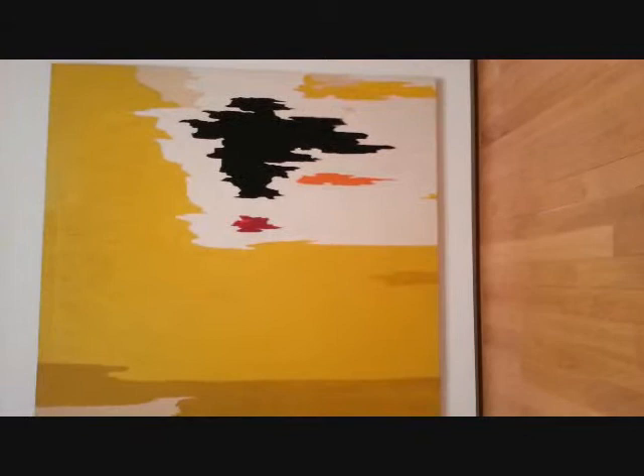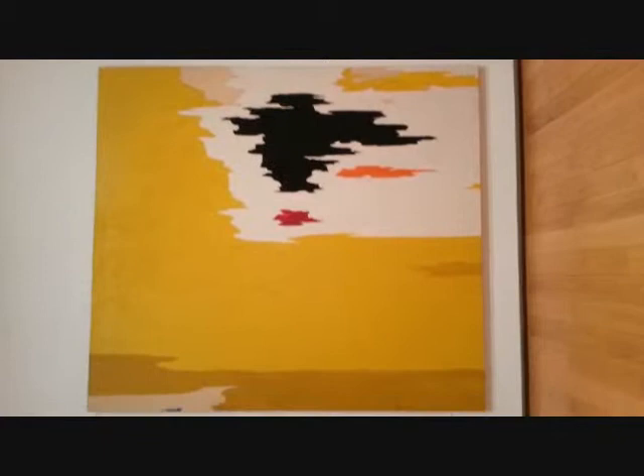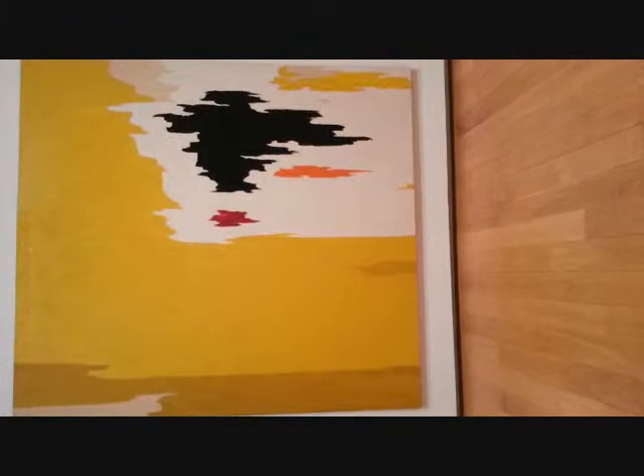Other than that, it could be a simpler message: surrounding any darkness, there is light. There are several different ways to look at it, but those are definitely two options I came up with. The only way I can see repetition is the two different black spots that are both portraying the same thing — you can see the light coming away from each, and he used different shades of color to symbolize the light coming from the darkness.